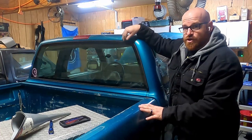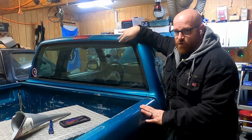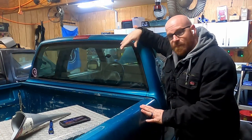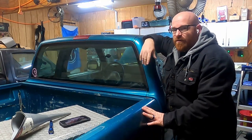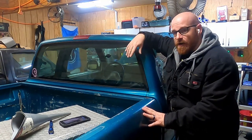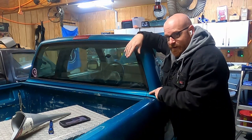Back glass is coming out. So I was just about to jump in there and go to town with the razor knife, just cut this old girl out, get it out of there. But then I was doing what you do when you've got a car and you're not really doing anything, you look at it, and I noticed something. Let me get you in here and show you what I'm seeing down here at the corners.